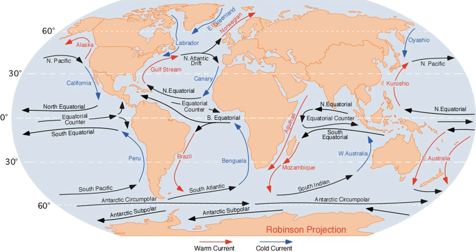For example, the ocean current that brings warm water up the North Atlantic to Northwest Europe also cumulatively and slowly blocks ice from forming along the seashores, which would also block ships from entering and exiting inland waterways and seaports — hence ocean currents play a decisive role in influencing the climates of regions through which they flow. Cold ocean water currents flowing from polar and sub-polar regions bring in a lot of plankton that are crucial to the continued survival of several key sea creature species in marine ecosystems.